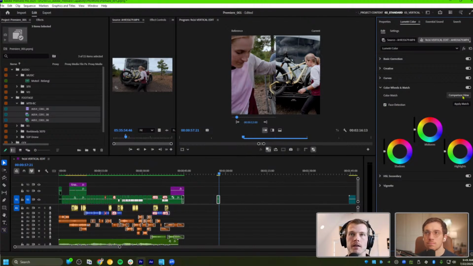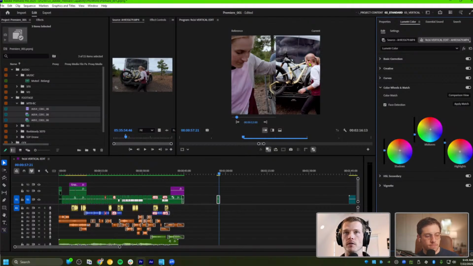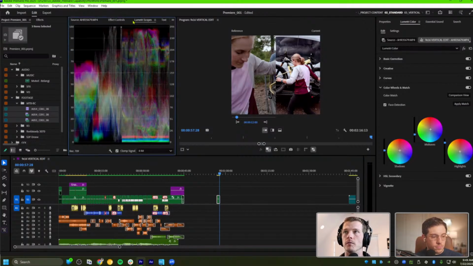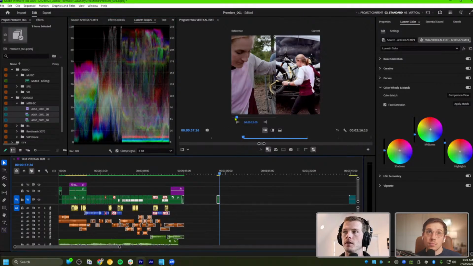And again, like in real world experience, sometimes this works great. Sometimes it's a starting point. Sometimes it doesn't work so great. But we hit apply match. It already kind of shifted the hue of those purples, that kind of magenta color, to match a little bit closer to that shot. It gives you a great starting point of what's going on here. And if we pull up our scopes here, you'd go shot by shot and let's say, hey, we grab our next shot and apply match, use the comparison view, that sort of stuff.